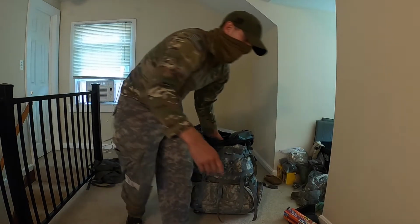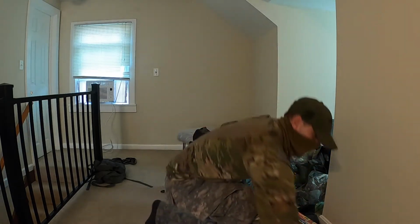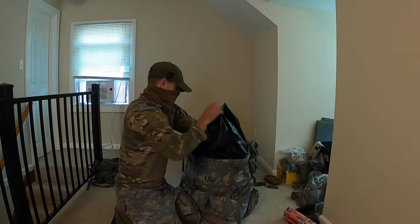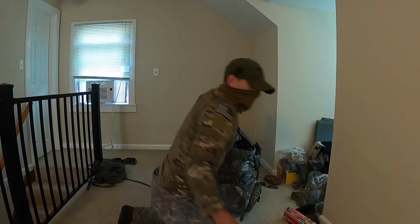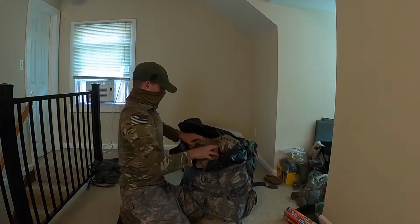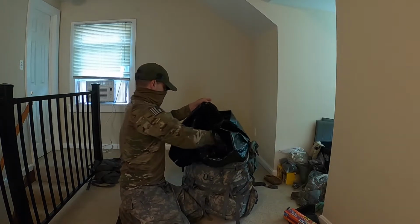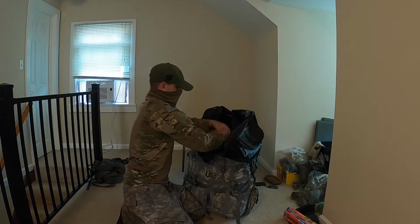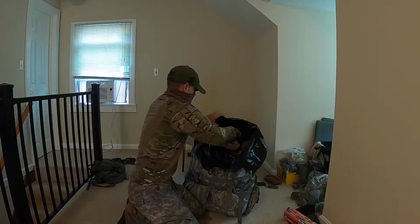Go. Put these MREs in. I got 6 MREs here. 1, 2, 3. Build a nice shelf. This will be a huge help if you guys do an SFRE or anything like that, you're doing team events. Always great to have a shelf on top. Just putting a bar on there. Just some extra to hit that weight.